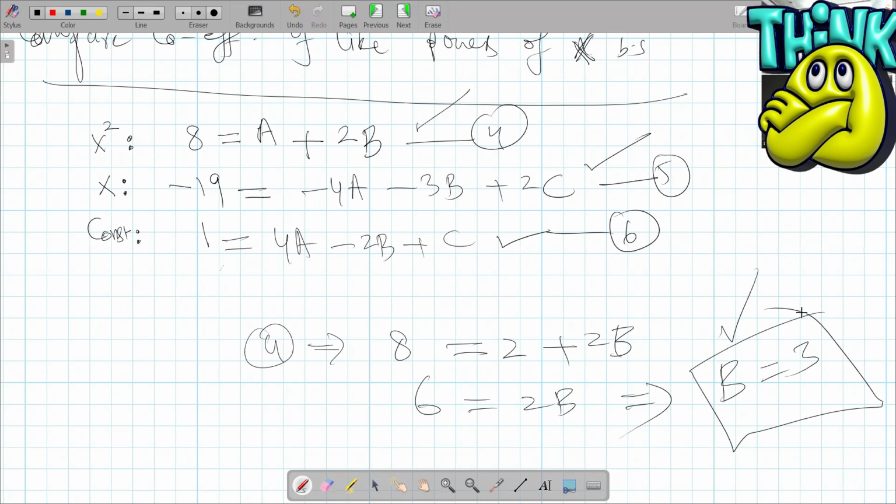That's a good method, better than putting in a random number and seeing how it works. This is the more general method and it will work in every case, no matter how many unknowns we have. So it is better to always apply the general method, because it is applicable for every case, not for this one only.